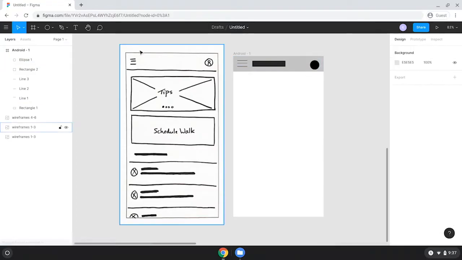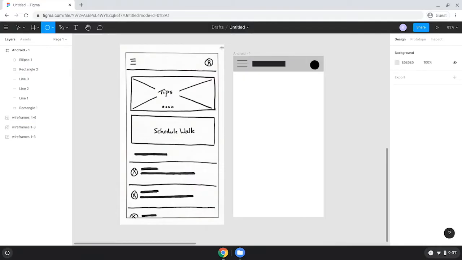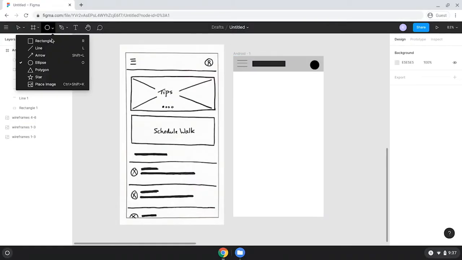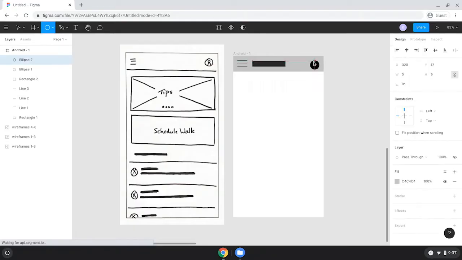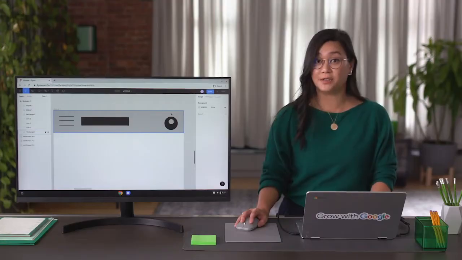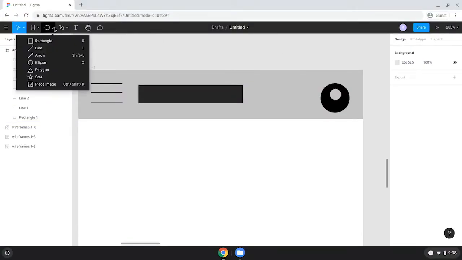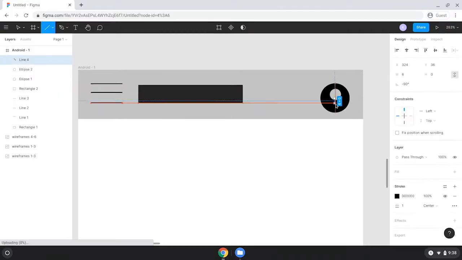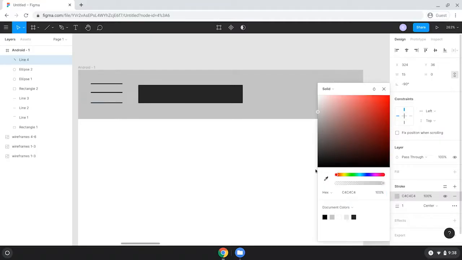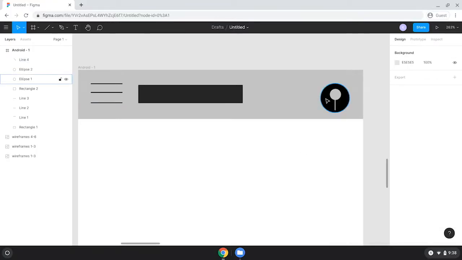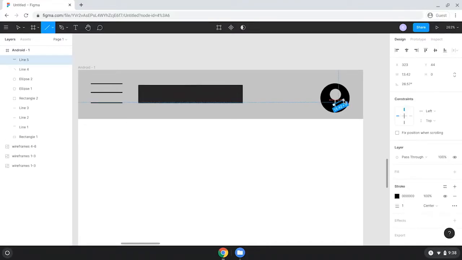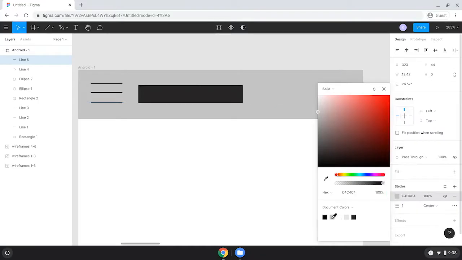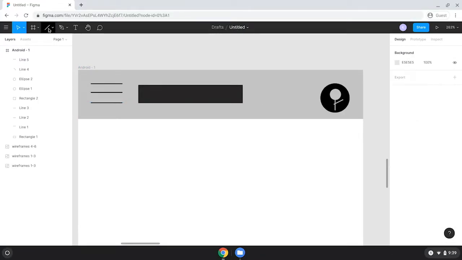To make the circle seem like a person, I'll add a smaller circle for the head of the person. I'll make this circle light gray for contrast. To make the body, a stick figure will do. I can use a few lines for this one. First, a straight line for the body. Then, for the arms, let's use diagonal lines. The Shift key trick won't work for diagonal lines, but that's okay. I'll just draw these 2 lines as straight as I can.